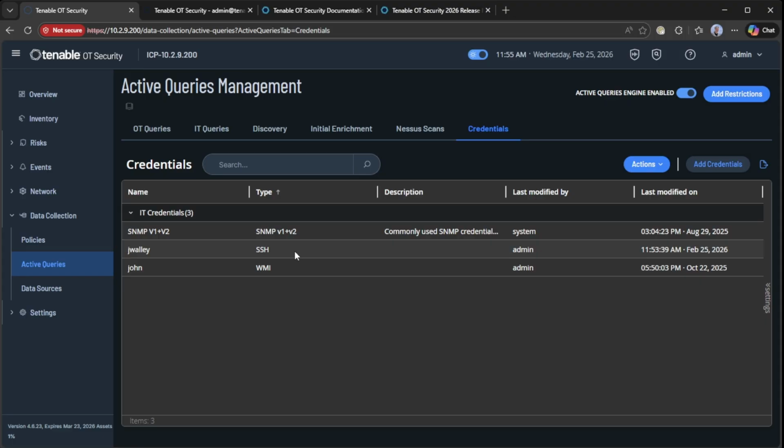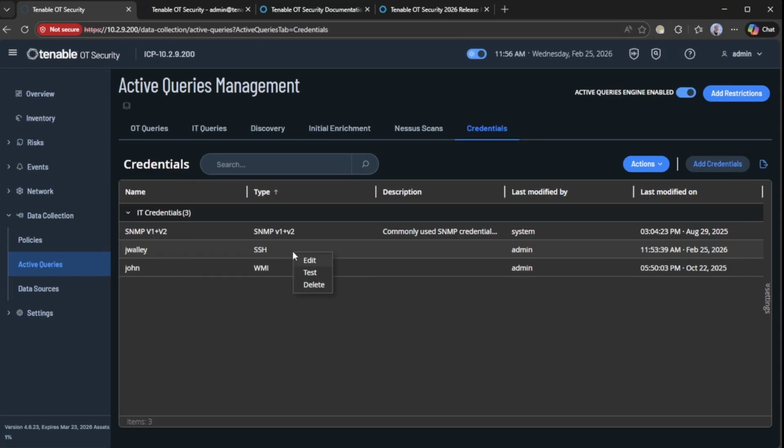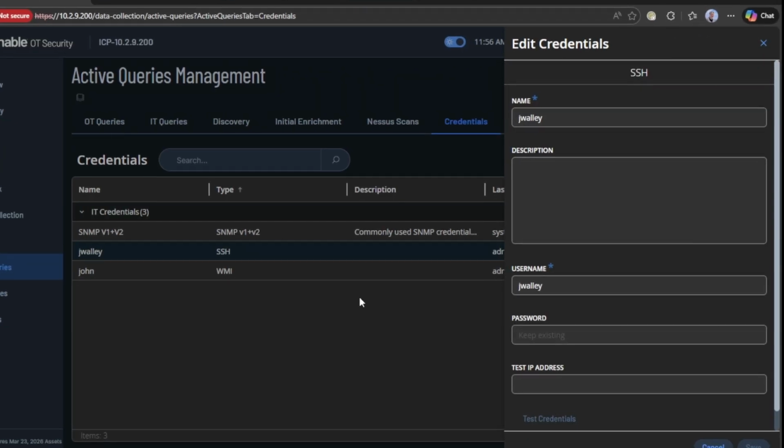Just for this video, we're going to be playing with SSH because we're going to scan a small box that we got from NVIDIA, the DGX Spark, that we're running a smaller version of Ember on. So you can kind of see how this works. This could just as easily have been a network device. It could be a Linux device that's out there, or you could be using WMI for things like engineering workstations. So this is just to show how this works and how we can pick credentials. So I'm going to go in and say edit here just so that you can see it.